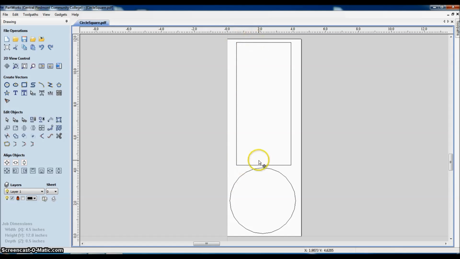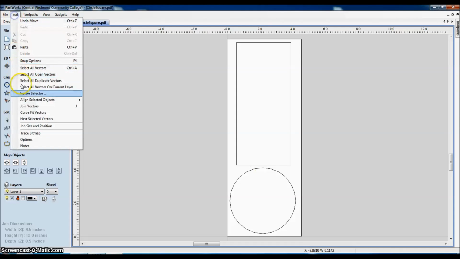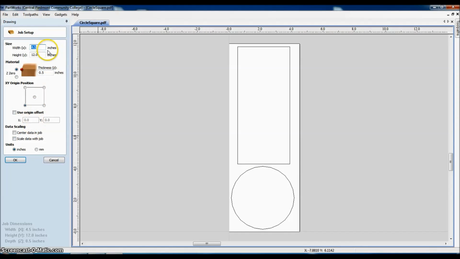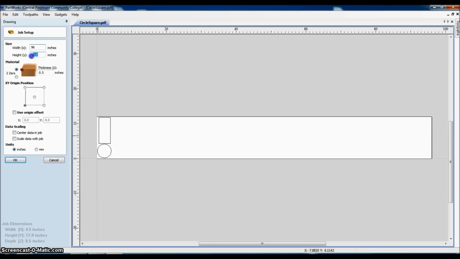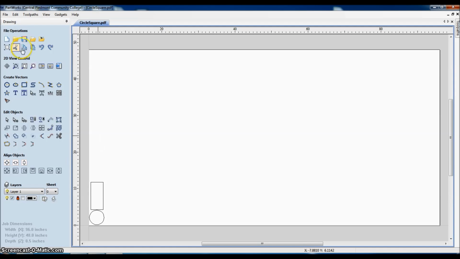Here again, it looks like maybe 12 inches is a little close, so I can adjust this again. Now typically what you would like to do is have this in the orientation of the machine, so we would use 96 by 48, and this would be a solid piece of stock that you're using. This is your origin down here. If you're looking top down on the machine, this is actually where the control panel box is. It's always this way, so when you design things, keep that in mind.